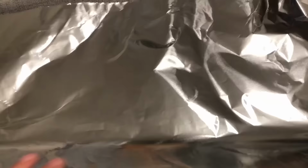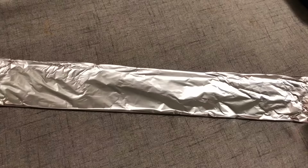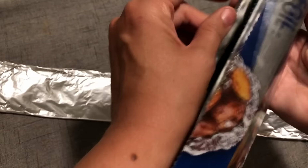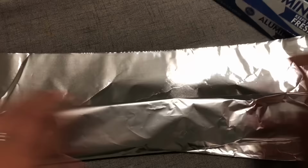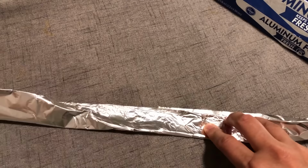Okay, so I just pulled off a really long piece of aluminum foil. What I'm going to do is just fold it. There is no exact science to this. I'm going to keep it like that. Then I'm going to do another one that way. Okay, so I'm going to take these and bend them together so that they're nice and thick and extra long.